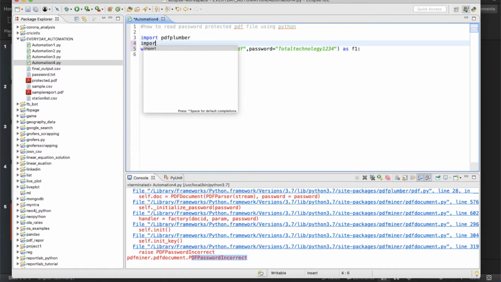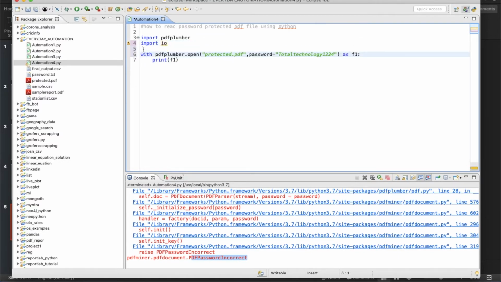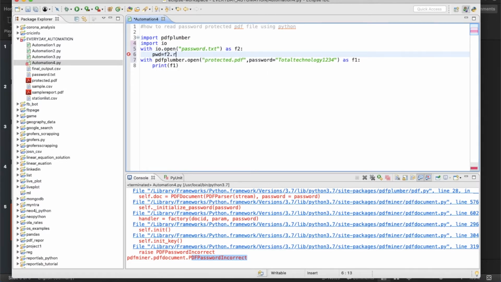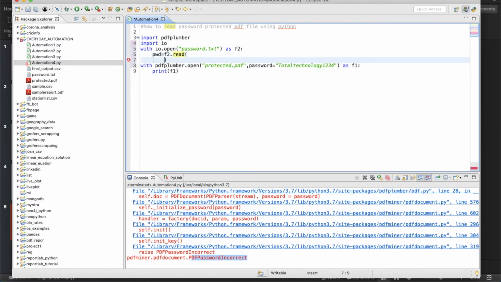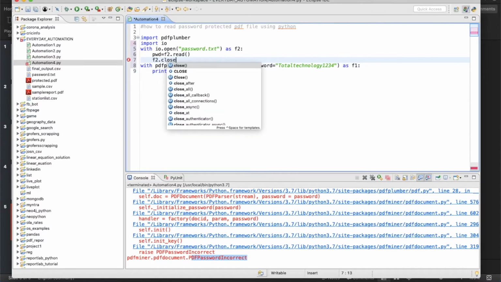So import io. And after that here, with io.open password.txt as f2, password equals f2.read, and after that we'll just close the file, f2.close.